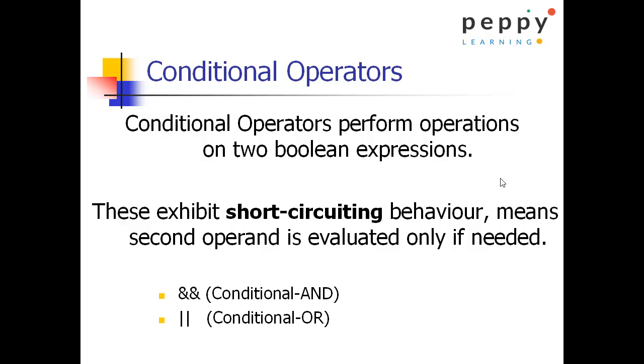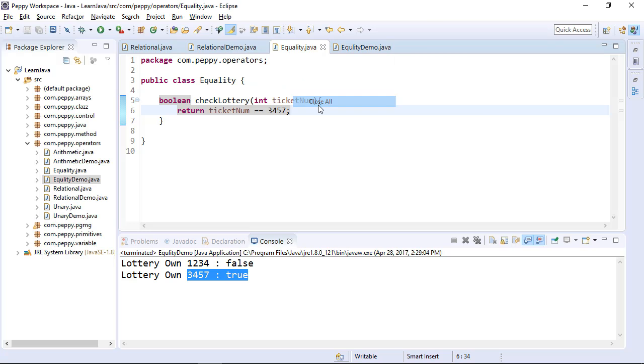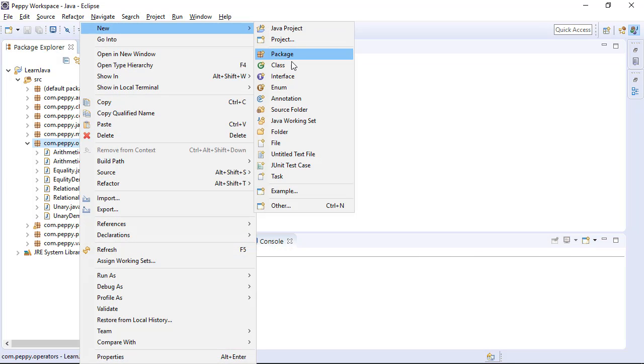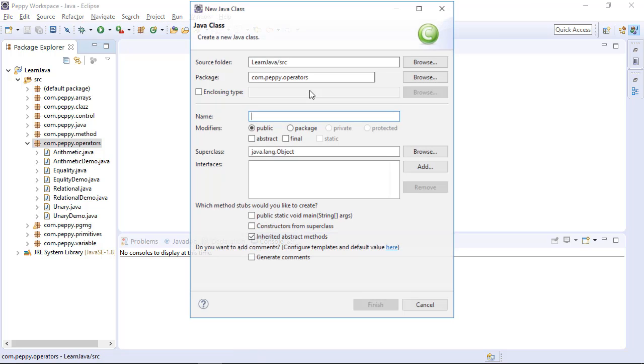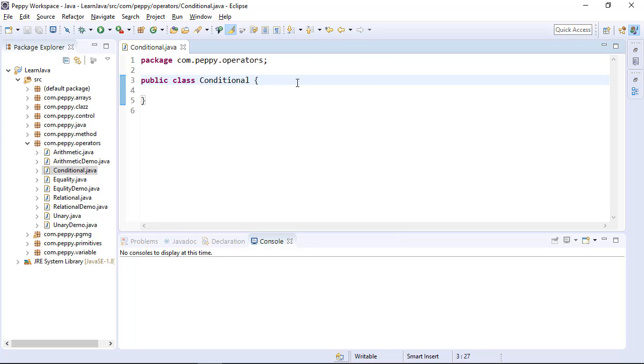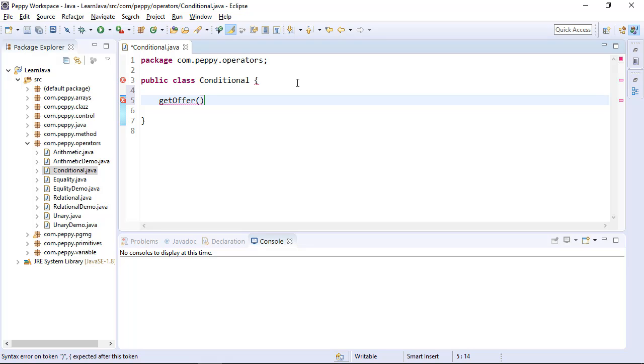Let's see them programmatically. Close existing classes, clear the console, right click on operators, new class, Conditional, finish. I want to create a conditional method here, getOffer, which takes two parameters, an integer amount and a string bankName, and returns boolean.